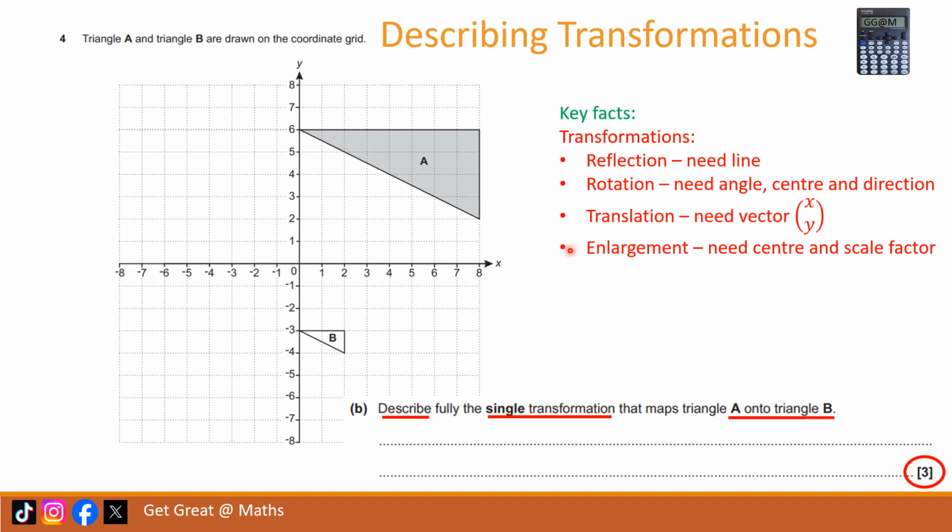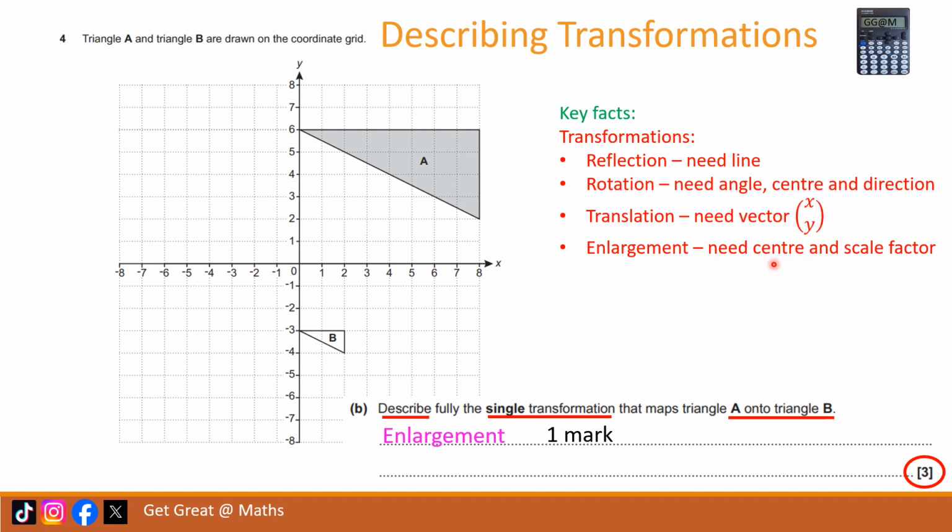Well done, great work. So you should have chosen out of these 4 the word enlargement. And if you wrote down the word enlargement, that will give you 1 mark. You must state this type of transformation to get a mark. The question was worth 3 marks in total. To get the first mark, you just had to write the word enlargement. Even though you're going from shape A to shape B and the shape is getting smaller, it is still classed as an enlargement. Second, we need to know where the centre of enlargement is.